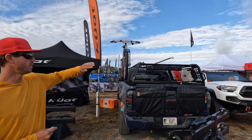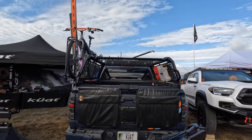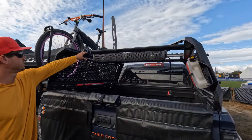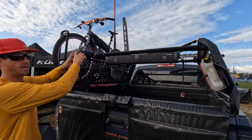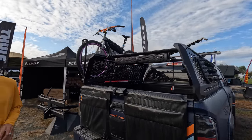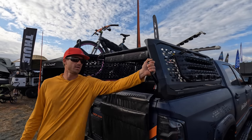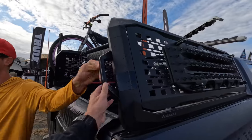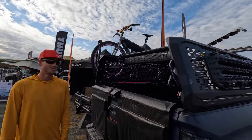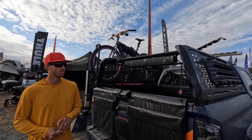That's right. You can move these crossbars fore and aft if you want to load a big dresser in your truck. We also have accessories like crossbar risers that bump these up and can fan them outward, so if you have to load a really heavy tent, it's all 6061 aluminum, Tiger powder coat. These are all architectural billet machine, 15 year no fade. That's a solid handle. Oh yeah, that's all aluminum. All of our accessories, we did not skimp out when entering this vertical.